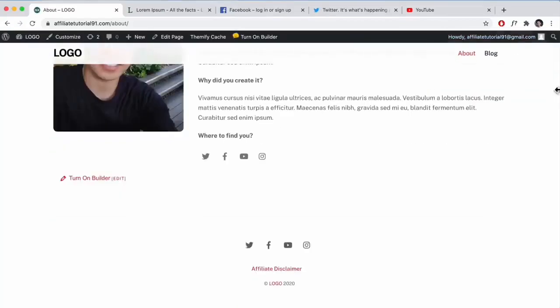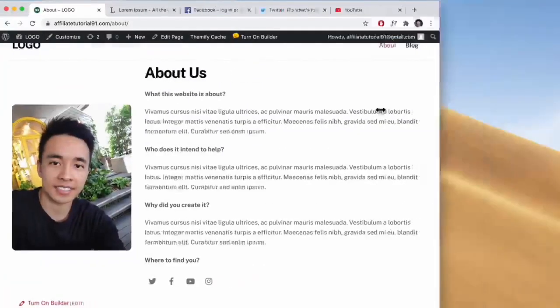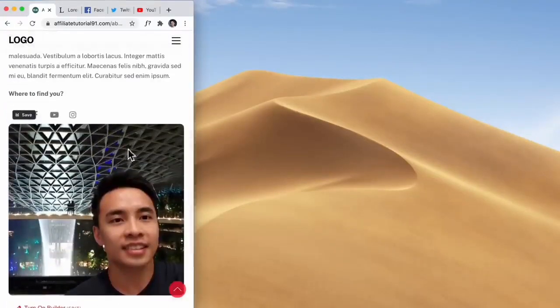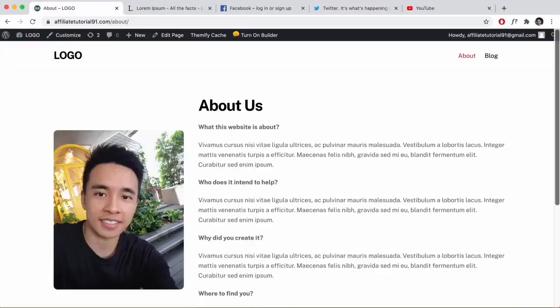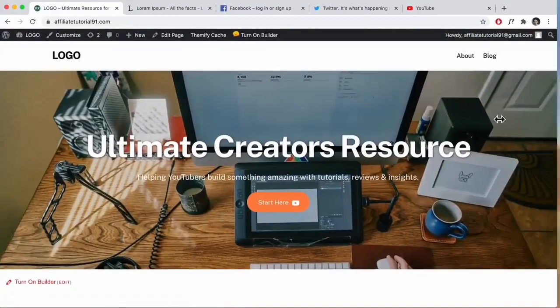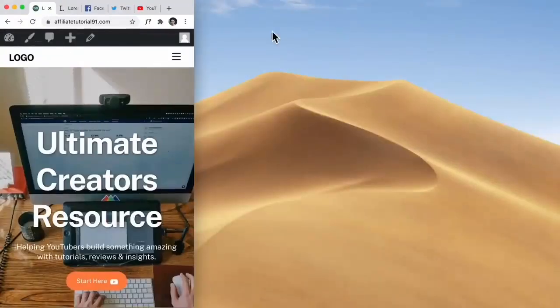Now if we resize the screen like that, that's going to change the image for mobile devices only. That's really important to know because sometimes you might need to use that. Whenever you build a new layout for a page, you always want to make sure that you have a mobile responsive website. So you always want to check it like that, and if it doesn't look good, you can always edit it.